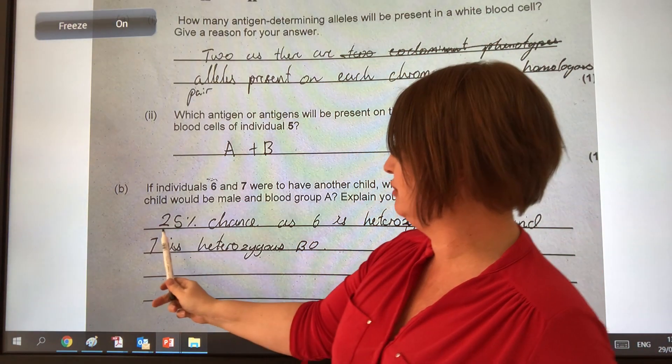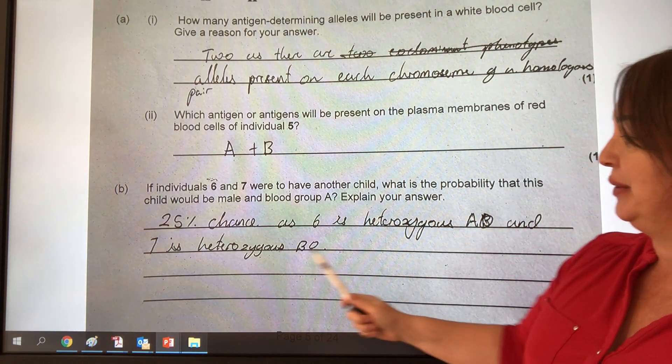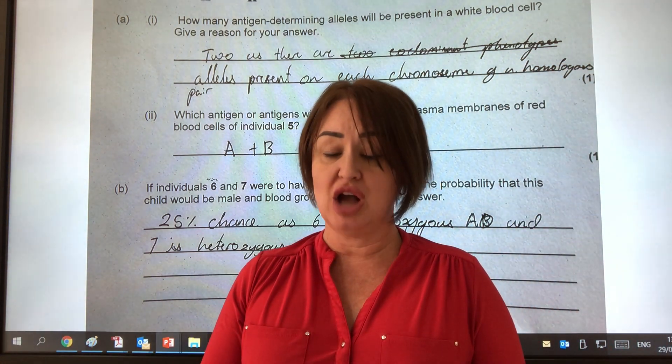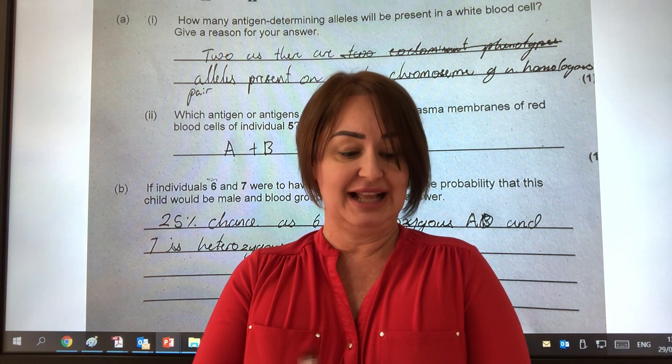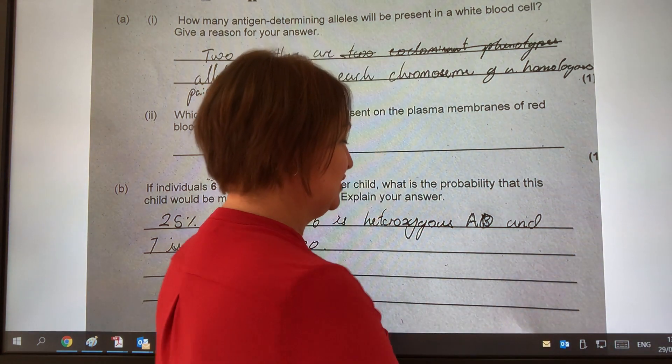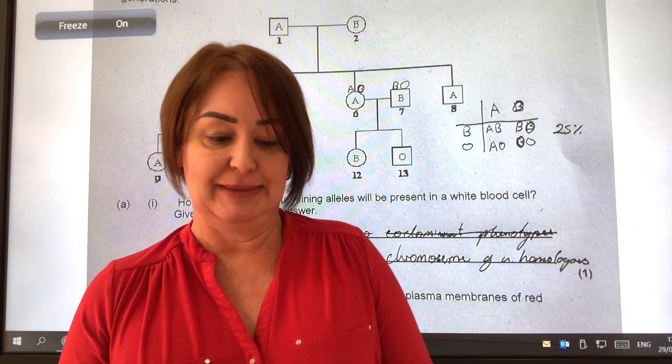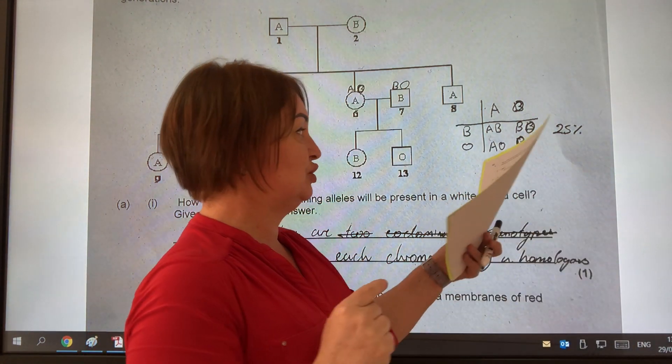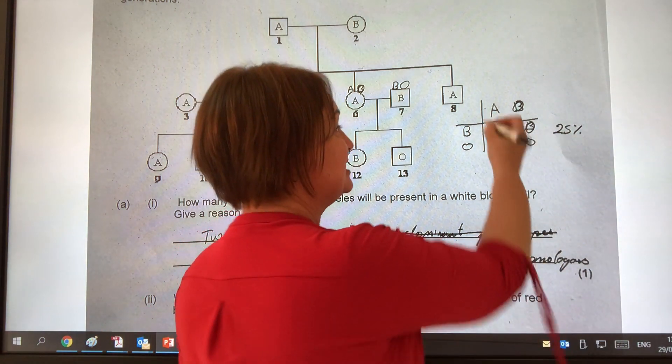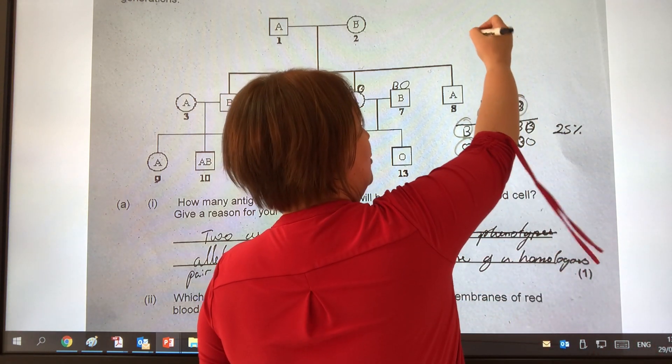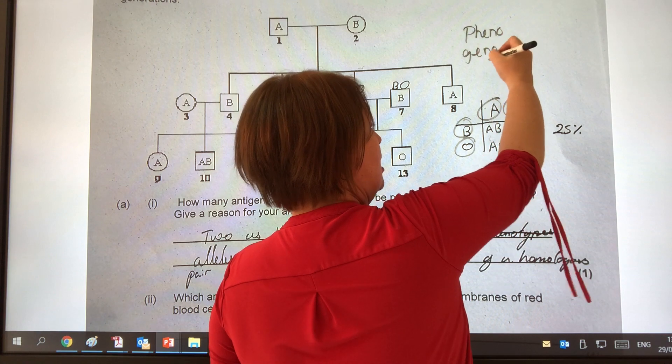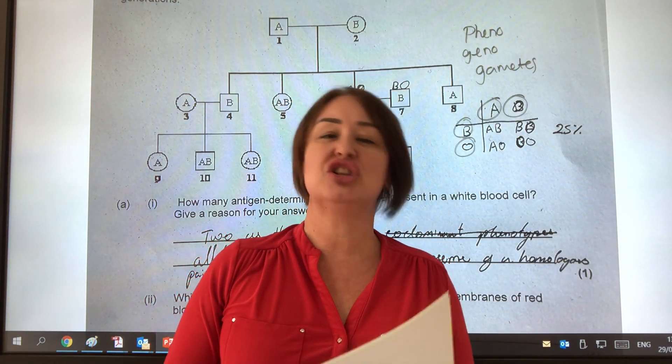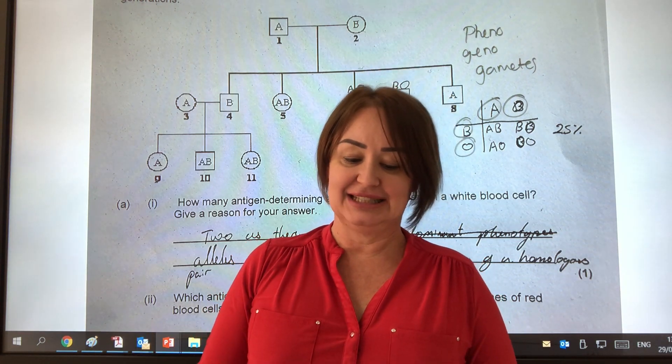As you can see, he lost that mark because he wrote 25% chance as six is heterozygous AO and seven is heterozygous BO. He then went on to say, but that's okay, I'll get one of the other marks because I drew a genetic diagram. Well let's have a little look. Did he draw a genetic diagram? Certainly there's no marks for that bit there. In the mark scheme, it says accept second and third points from a suitable genetic diagram. Is this a suitable genetic diagram? I don't think so. He hasn't circled his gametes. He hasn't said what the phenotypes are. He hasn't said what the genotypes are. And he hasn't said anything about the gametes. So there's very little information that we can get from his genetic cross. Although in actual fact, we know exactly what he was thinking and what he was working out there.